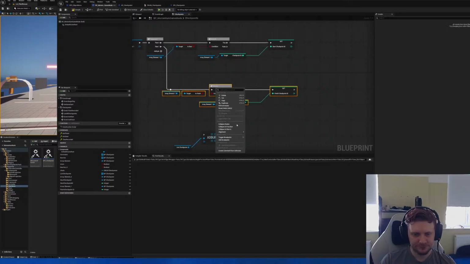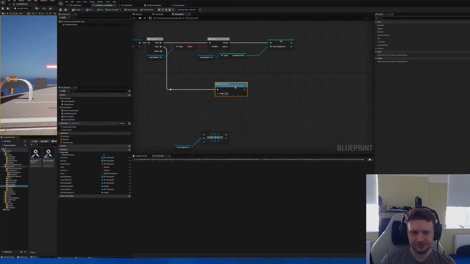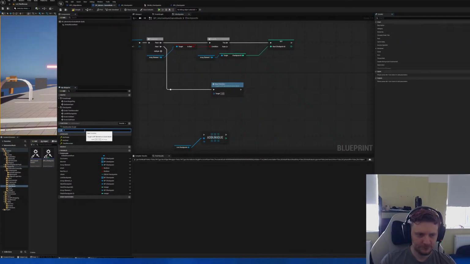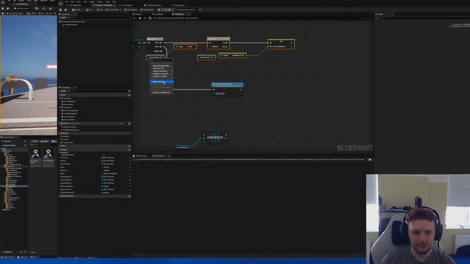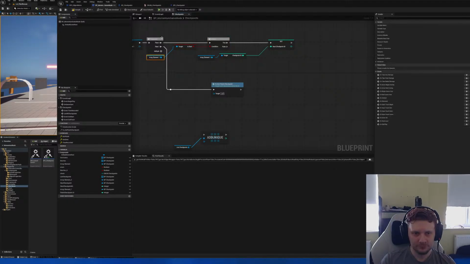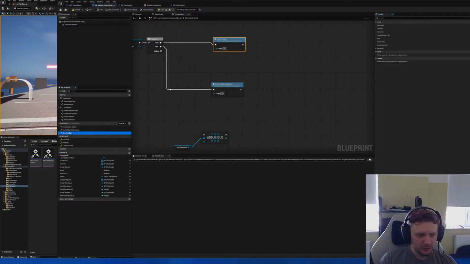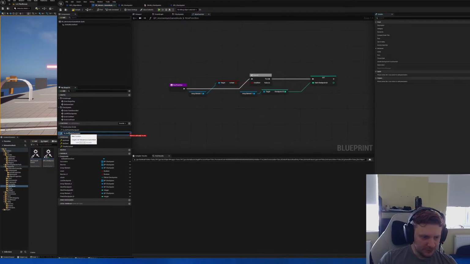Fuck it. Gonna be cleaner. Okay, that's gonna be get start checkpoint.